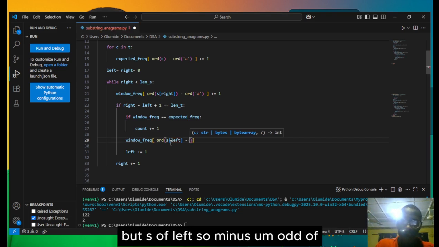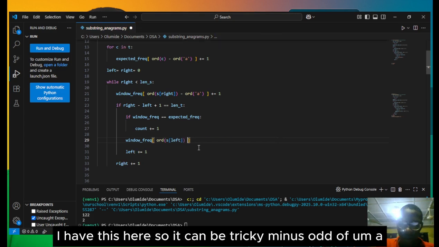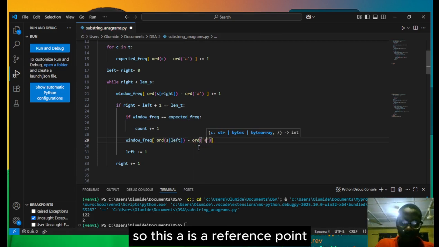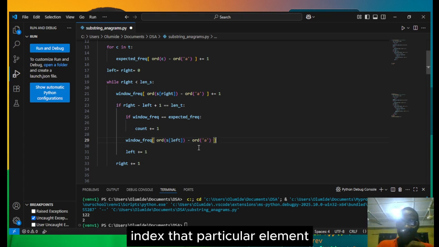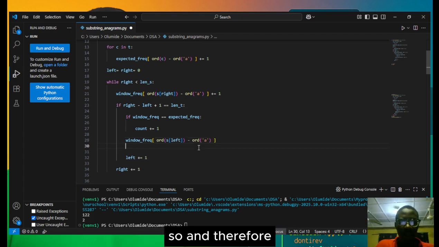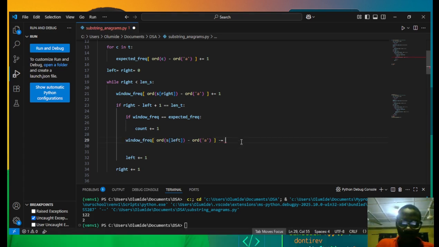So minus, sorry, I have this here so it can be tricky, minus of A. This A is a reference point, so that it ensures we index that particular element. And therefore I want to reduce it by 1.